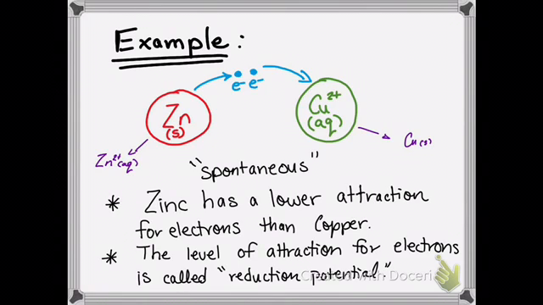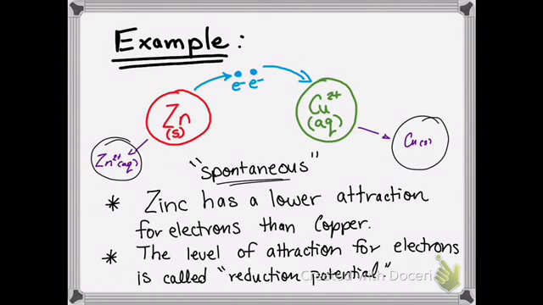And this reaction we would say is spontaneous. It happens by itself. We don't have to push it. This reaction goes without any outside influence. One of the things I want you to try to remember, because we'll talk about this later on, is that when zinc, the metal, loses 2 of its electrons, it becomes zinc, the ion, positive 2 charge. And when copper, the ion, gains 2 electrons, it turns into copper, the metal. So why does this reaction occur spontaneously?